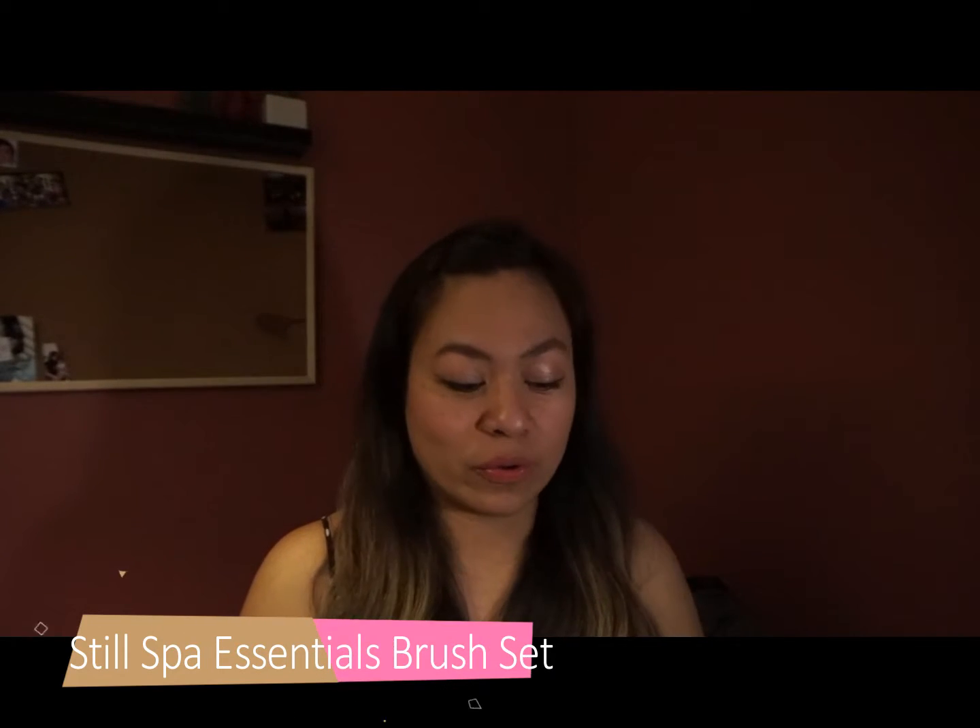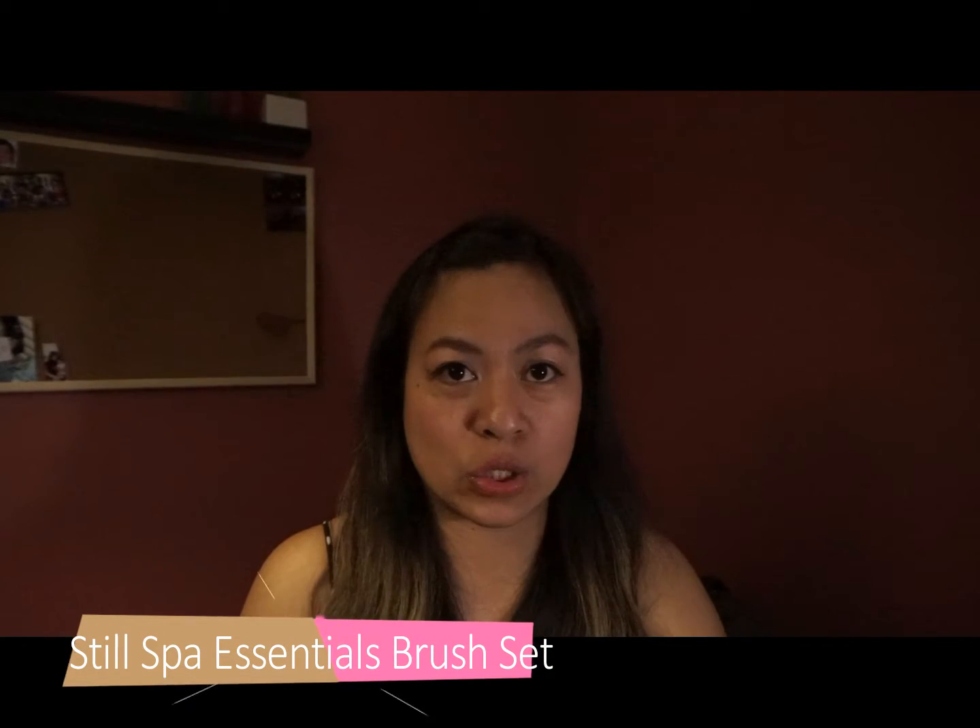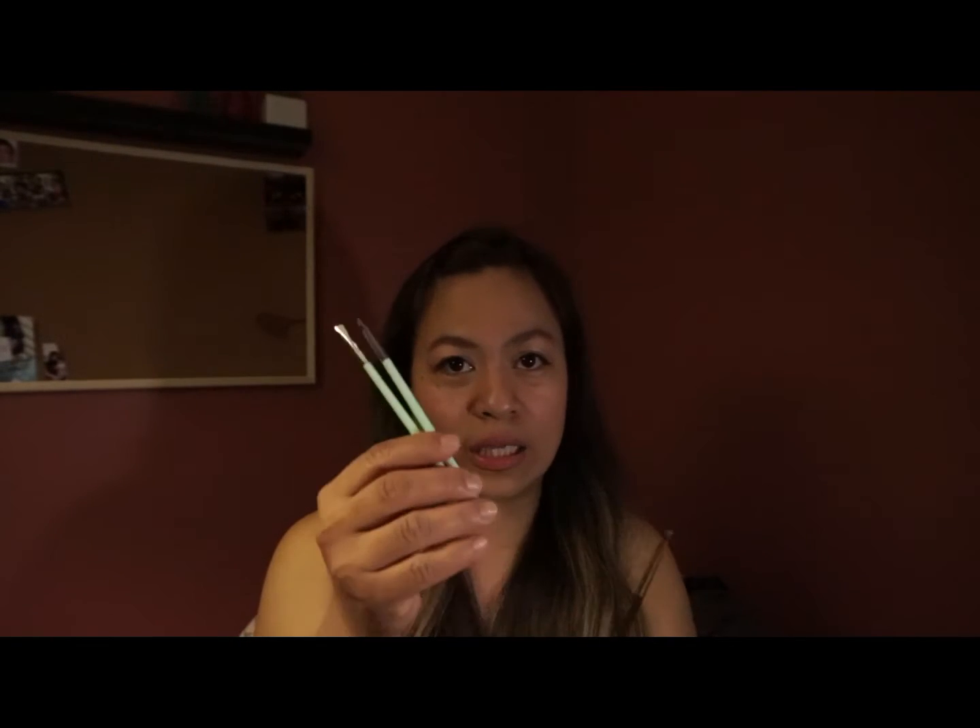The next category is beauty tools. A lot of people talk about this one and I am the last one to get it, but I finally got these — and I don't really like it. I don't know — a lot of people say they love it but I don't. I like my beauty blender or beauty sponge better. The one I do like is this Stilspot Essentials brush. I discovered this brand at Walmart — it's about six dollars for this one and almost four to five dollars for this one, but if you get the set it's only ten dollars. I also got three Essence brushes — very very cheap at Shoppers.